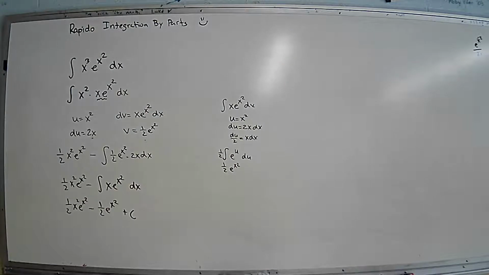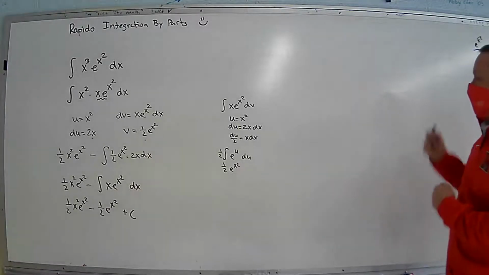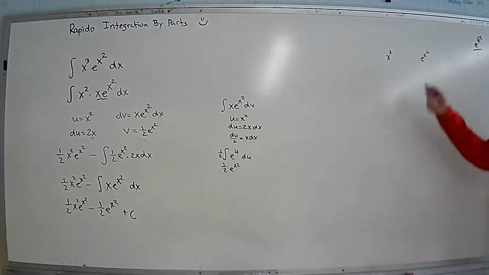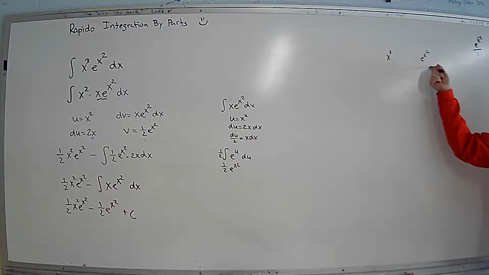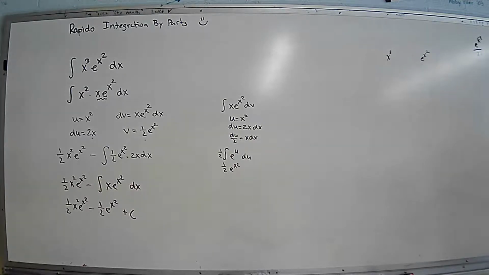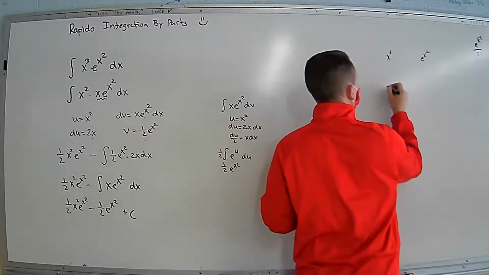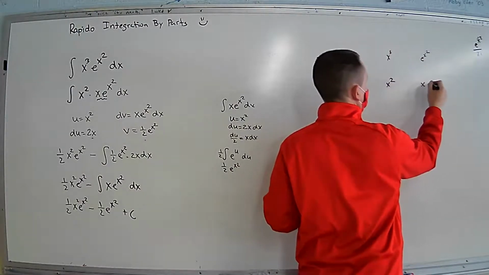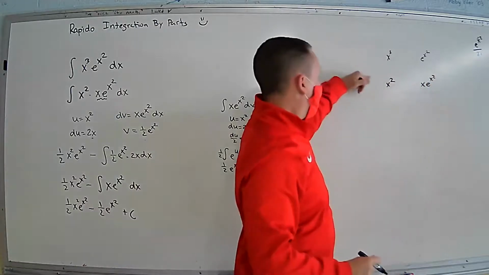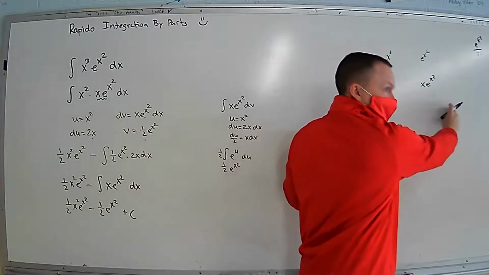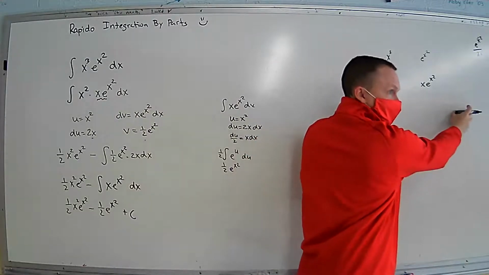And I know the one's going to differentiate to zero. Okay? With this one right here, if you just jumped in and tried Rapido, you would have done this, right? And then you can't anti-differentiate that. So if you were going to do Rapido, and I've seen books teach it this way, they actually do it like this. They separate it out, and then they go down, and then at midstream, when they differentiate, they write a new line and then take one of those x's and put it on the other side.